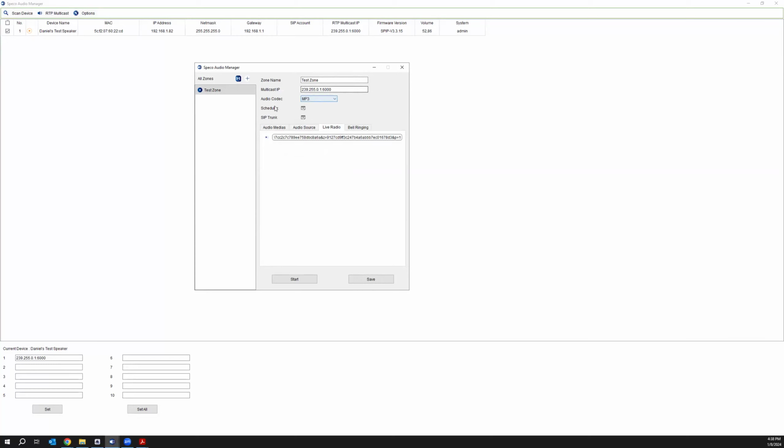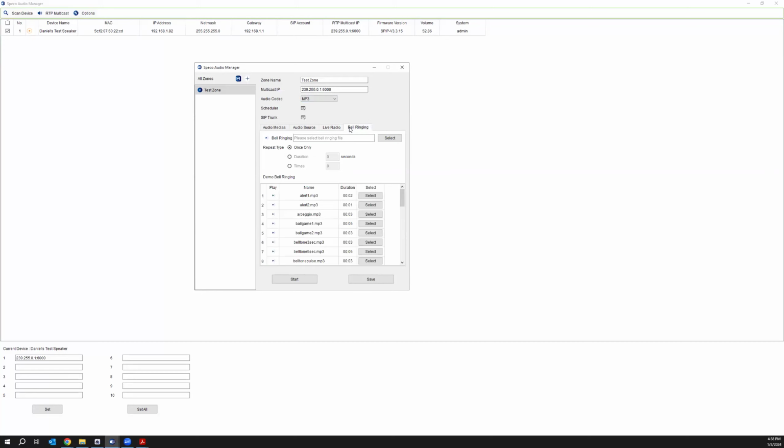This is something pretty unique too, that we actually have an account here set up. We can hit play and it'll test that live radio connection. Or you heard Brandon say that you can use the typical bell ringing too, which are any of the predetermined sounds that are built into the system.